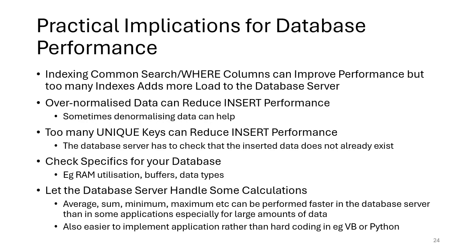So if you wanted to do, for example, a VB.NET or Python script to do an average, you'd have to read all of the data from the database. You'd then have to add it all up, and then divide by the number of values there are, and that could be quite a big calculation. Whereas you might already be able to get the average function from the database, and the database engine can do that much more quickly for you.